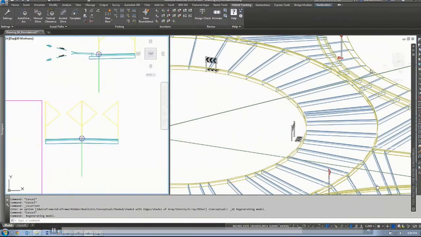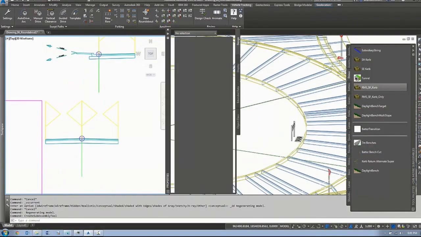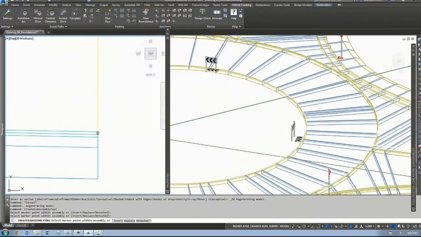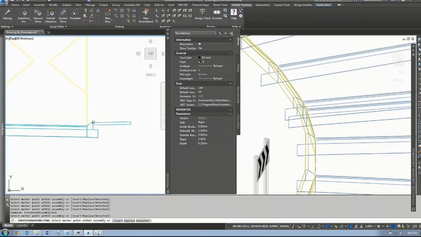It's just a really, really quick way to generate some pretty solid 3D geometry. In this case, that's our inner island. What I'm going to do here is just add a mountable curve in the center. In this case, just add it to that object. You can see it builds up the mountable curve. So we can start to add things like aprons and all the other geometry that it requires in the center island.